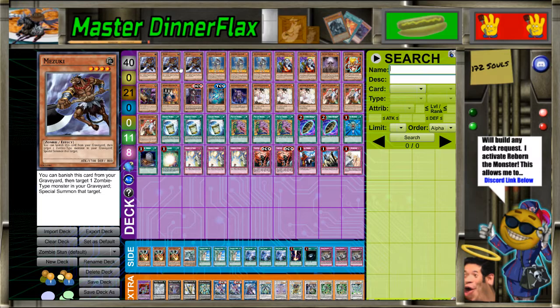But then every turn that has passed, they've built up so much more advantage that their boards just keep getting scarier and scarier, and they keep threatening for more and more damage until it gets to the point where it doesn't matter how good your deck is. I've so out-resourced you that you've lost. And that's what I love about the playstyle of zombies.